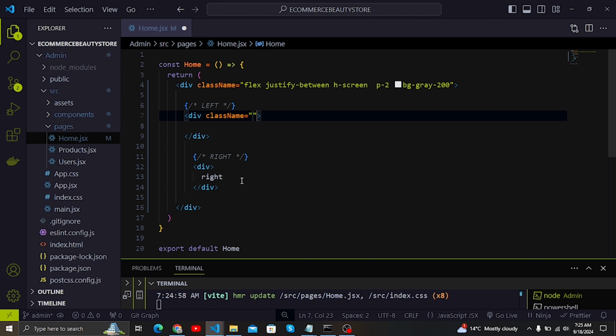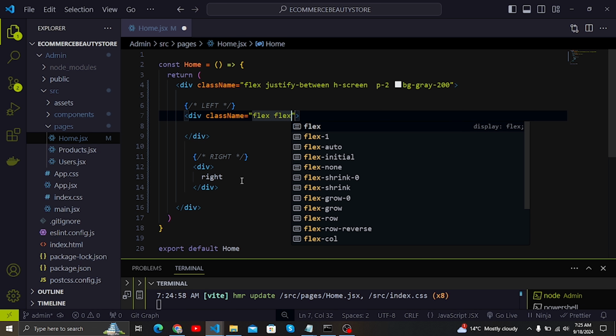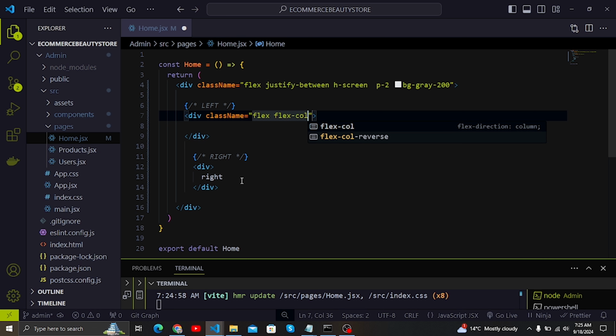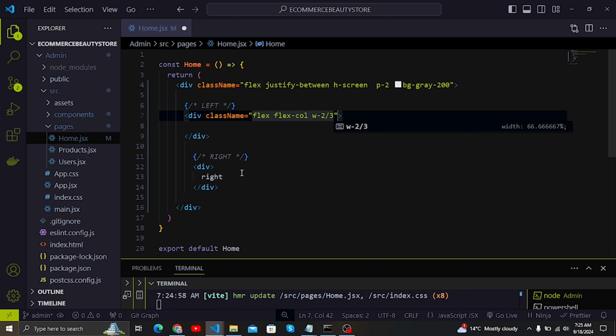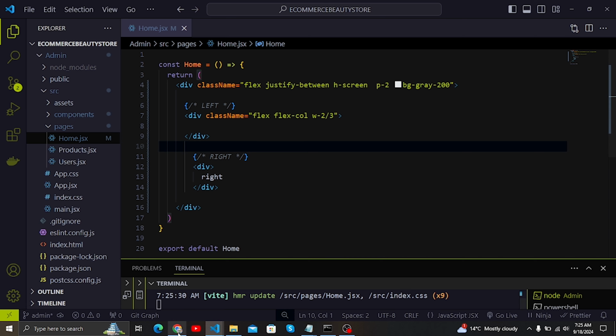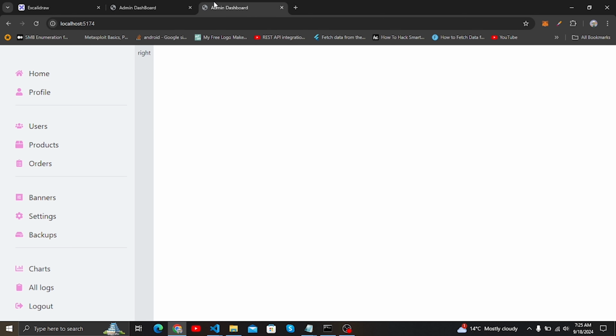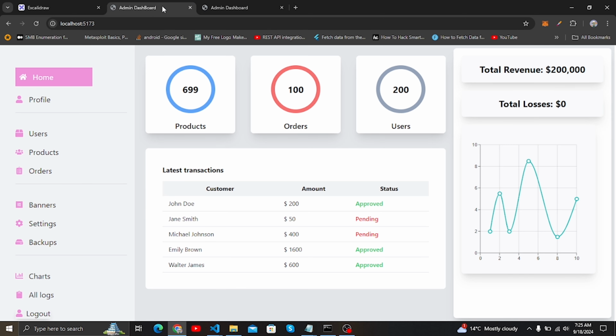Now for the left here, I'm going to have a flex, and then flex column, because the content will be displayed vertically. And also I'm going to give a width of 2/3, like that. So if I save this, let's see how it will look. Right now you cannot see any changes.